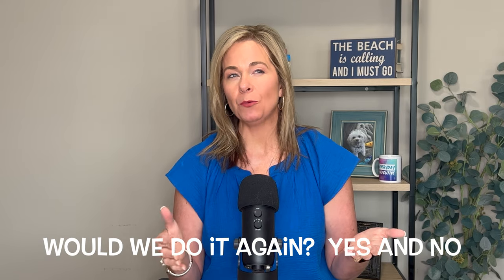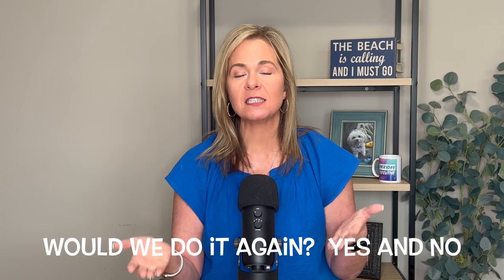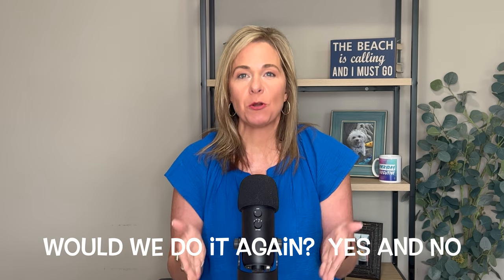In our opinion, it really probably wasn't worth the cost only because it was very rushed. We didn't get enough time in what we really wanted to do. Like we could have stayed at Drake's Peak a few more minutes and just taken some more scenery pictures. We definitely would have stayed at Magens Bay longer and less time on the trolley ride. So next time we probably will focus more on Magens Bay, but Magens Bay is definitely worth seeing. And again, we were at peak times that could have made a difference as well.